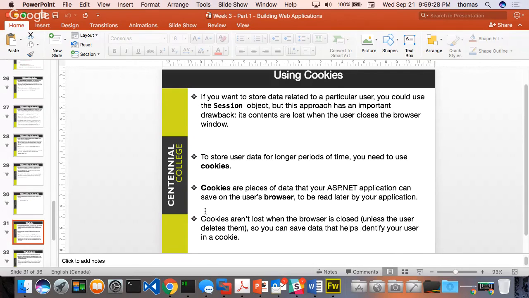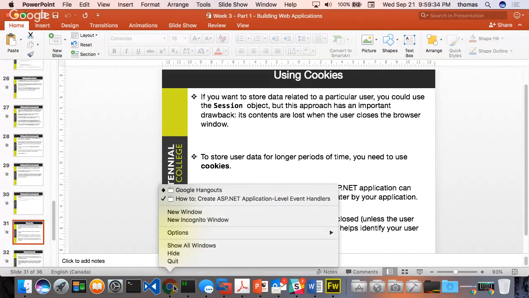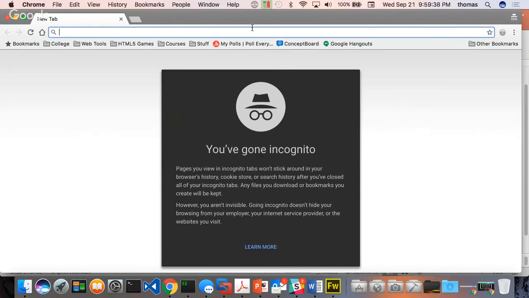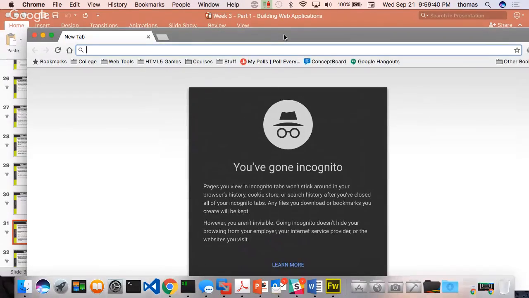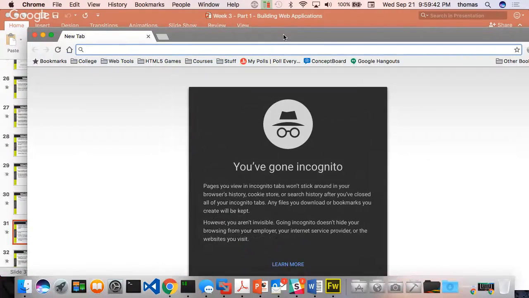So a lot of times, that's why we use something like a private window, like incognito mode. If I go to incognito mode with our Chrome browser, if I go new incognito window, right, as an example, this won't keep track of cookies. It won't track, right? It won't remember who I am. It doesn't remember my credit card information. It doesn't remember anything. So a lot of times people use the incognito window, right? However, from a security perspective, don't be fooled.